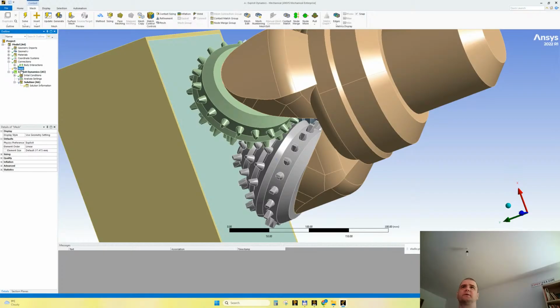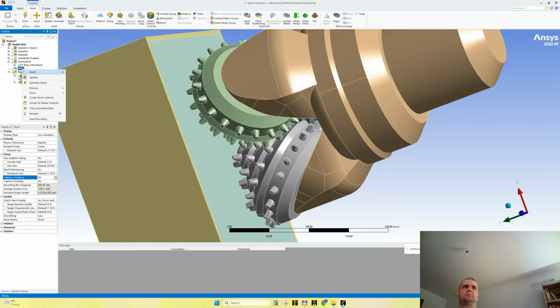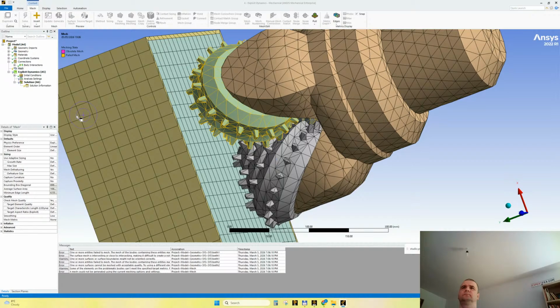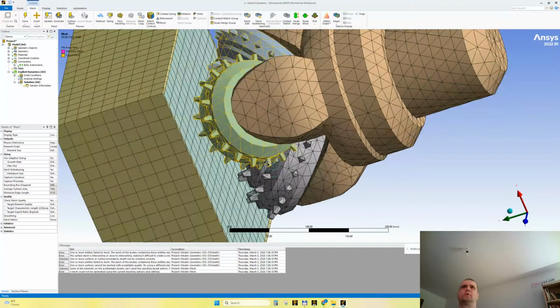This is very important. Quality smoothing low, capture curvature no. It's kind of too coarse.